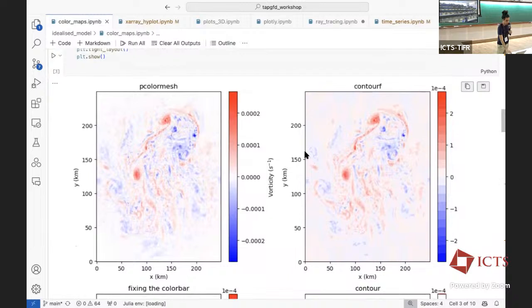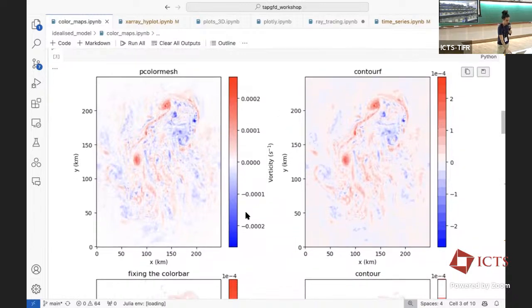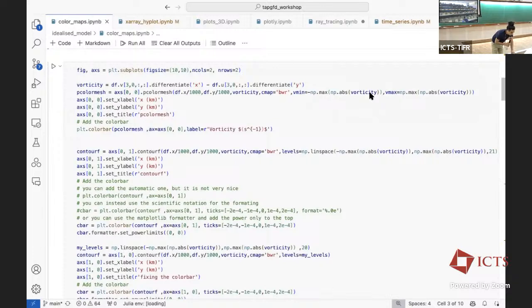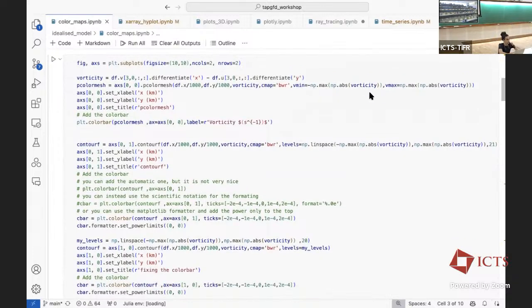Okay, and then another issue maybe is the color bar, right? Here we have a lot of zeros, we have 0.0002, and that is maybe not so nice to see in one plot. So we want to fix it and maybe put a scientific notation, right? So we have some power like 10 to the minus 4 or whatever, and that we can do for the color bar. So, okay, I'll go quickly through the code.